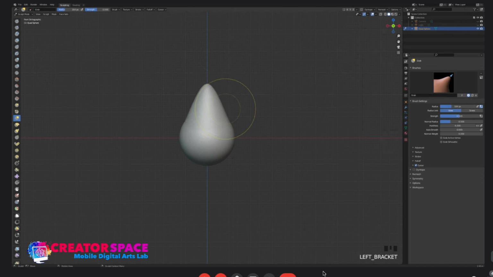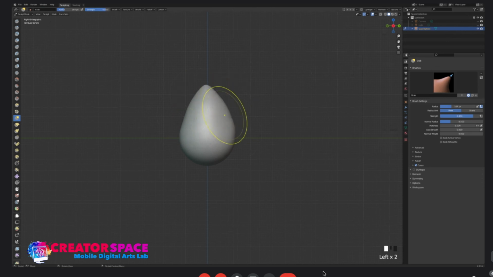Maybe I'll bring the strength up a bit more, and you can manipulate the sphere like you can manipulate clay, right? So you want to go to the side, make sure it's in the middle. Yeah, it looks kind of lumpy right now, right? So don't worry about that for now. Just make sure you get the shape.